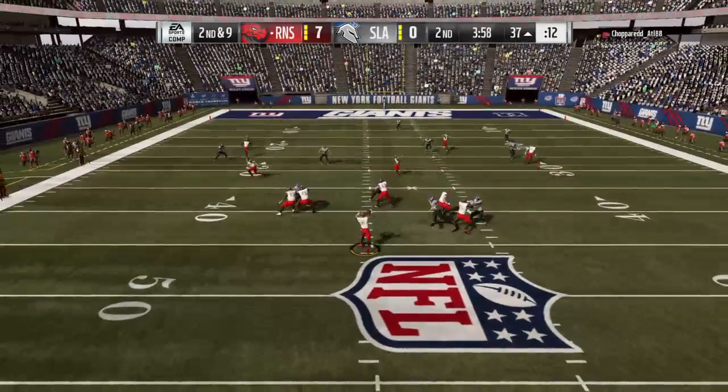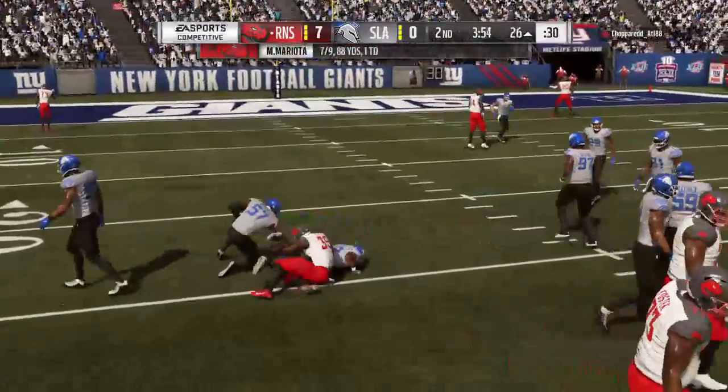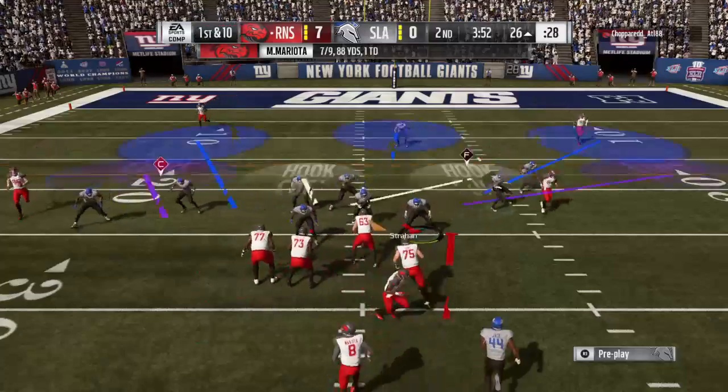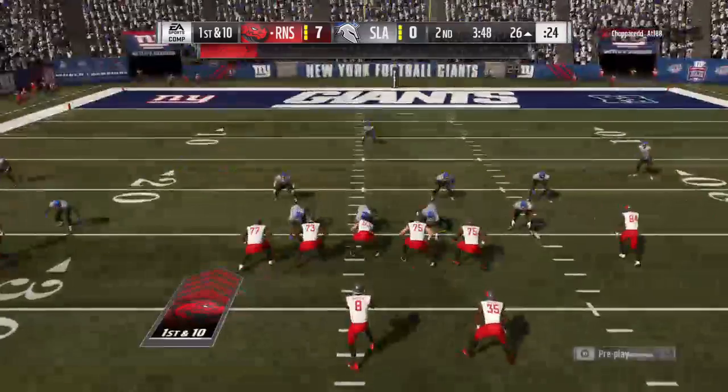They'll try to throw now. Mariota. He's going to hit his man out of the backfield. Complete. And he's going to get this inside the 30. A nice pickup there of 11 yards, and it'll move the sticks.